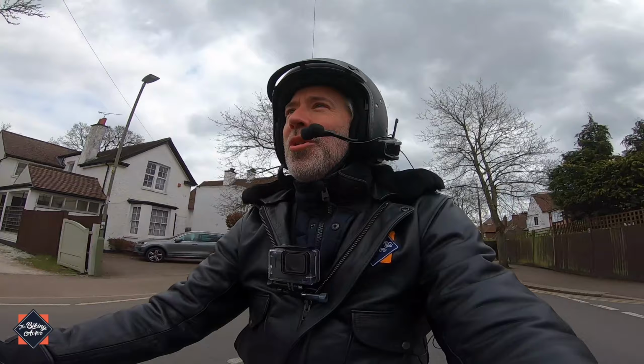Okay, so here we are. So we've got a key fob or the key. So I'm going to try and use the key fob for a change. No, I think it's pretty difficult to do it in very thick gloves, but it's very cold. Okay, so power on. Look at that. So the battery is at 95% at the moment, and I've got just 5 miles on the clock. That's not bad at all. Now I'm assuming that's it. Like before, there's no sound. So I'm just hoping it's on.